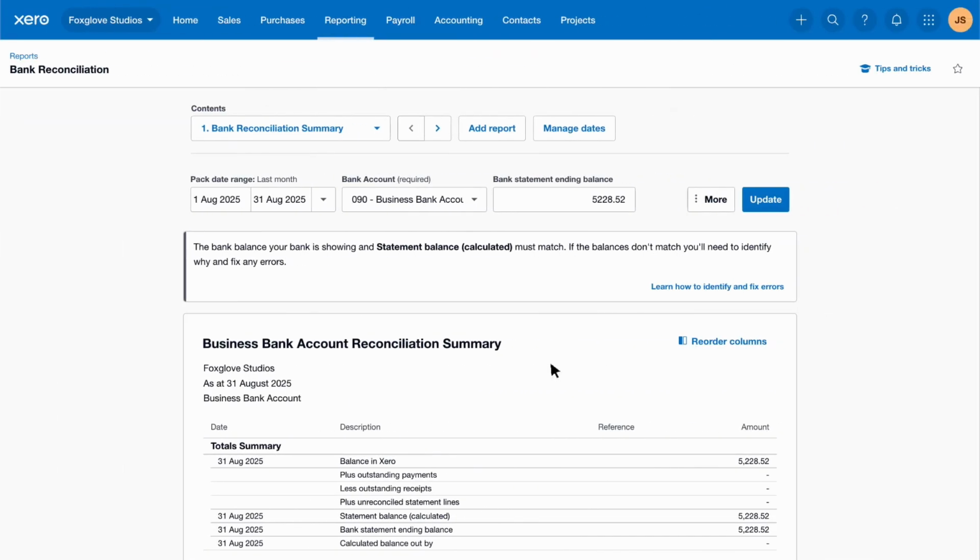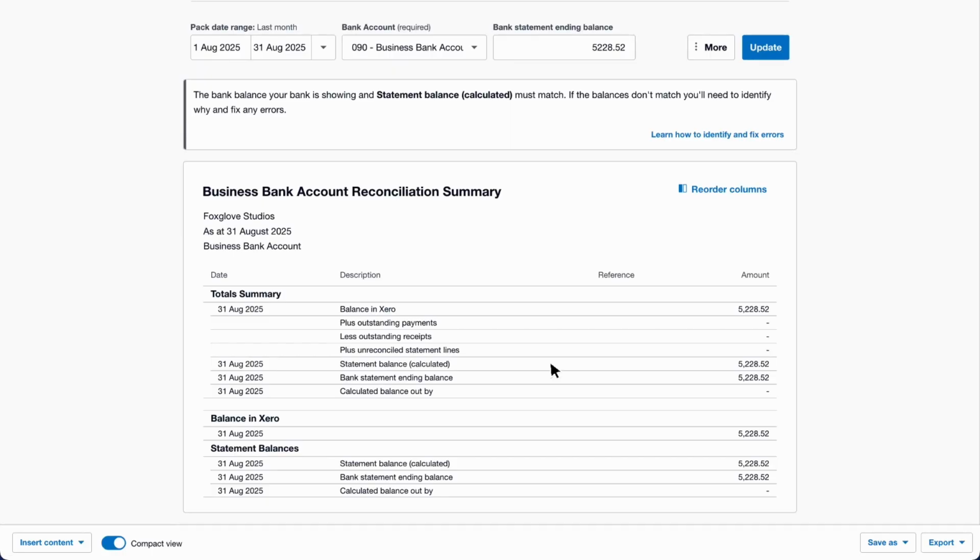Check the bank balance using the Bank Reconciliation Summary Report. If they still don't match, the final thing to check is if there are missing statement lines. To do this, compare statement lines from your online banking to the bank statements report. If you find missing statement lines, import them into Xero in the format available from your bank, then reconcile them as normal. Once the statement balance matches your actual bank balance, add a lock date for the period, so your records in Xero stay accurate and up to date.